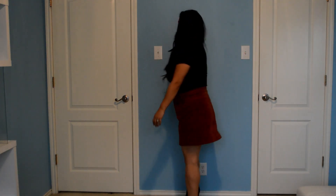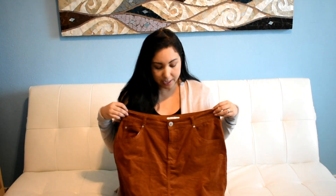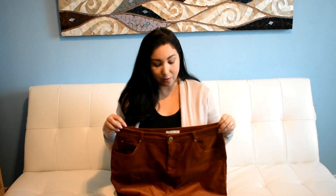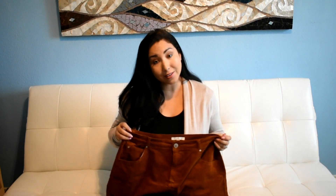I absolutely wanted a good corduroy skirt for fall and found this one by Copper Key, exclusive to Dillard's. They have it in burnt orange, olive, and navy blue. I've gotten so much use out of the burnt orange one — I even wore it for Halloween. The color is beautiful and the material is good quality. I paid $39.99 and it is on sale right now. It does run a little small so size up. There are a lot of corduroy skirts out there but some are expensive or hard to find in the right size — this one is a winner.